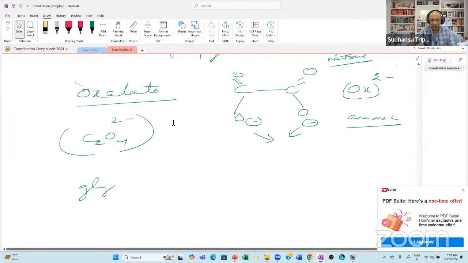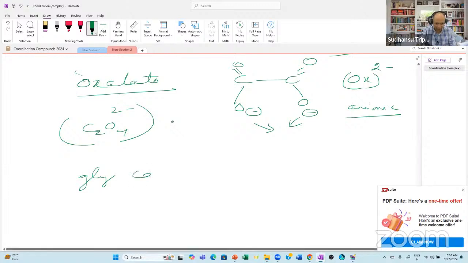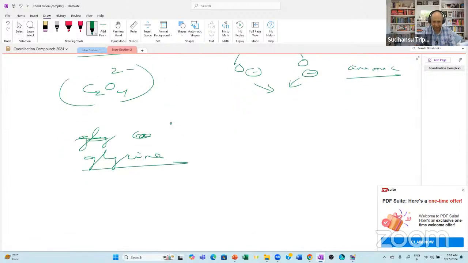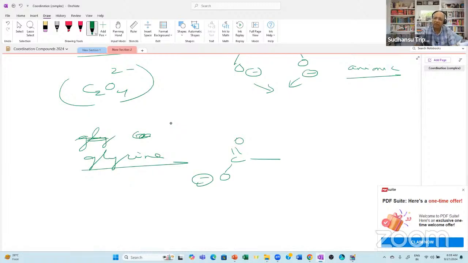Propylene diamine is neutral. Then you have carbonato. Oh, sorry. Let us complete glycinato. Just now you have finished the amino acids. So if you have one O minus in the ionic form, you know at what pH this remains in the anionic form. I can remind you that it remains at higher pH. So the H plus ion is removed from NH3 plus, and it remains in the anionic form.